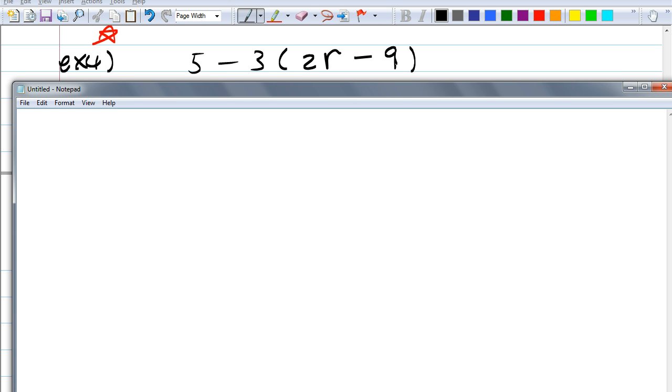What kind of mistake do you think people make? Oh, Kevin, what do you think, sir? They would do 5 minus 3 first. Isn't that what we do first? No. That's right. If you do that, that's how you get it wrong. But we all know how to do 5 minus 3. It's so easy. It's right there. It's so tempting to just go 5 minus... No? Why can't we do that, Kevin? Because it would change what's in the parentheses.